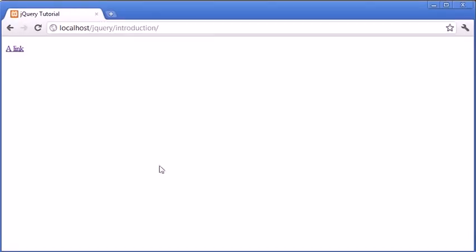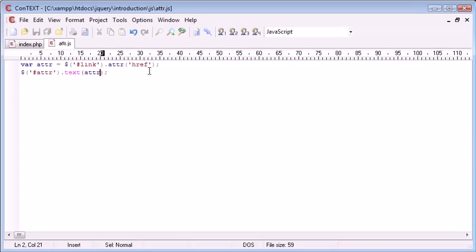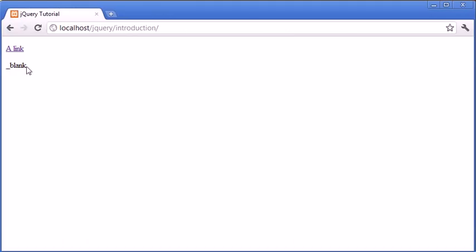So let's go over and refresh the page, and you'll see that the link has been displayed from this link here. So we've successfully taken the attribute. We can then go ahead and perhaps change this to target, save that out, refresh our browser, and you can see that we've got blank. So I guess this example could be useful if you had, for example, a collection of links on a page and you wanted to display the URL next to them.